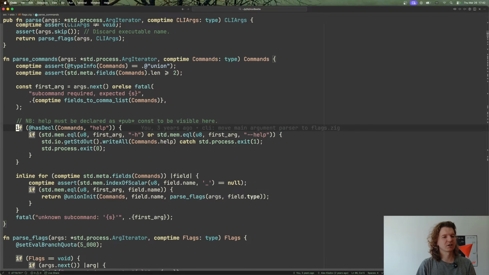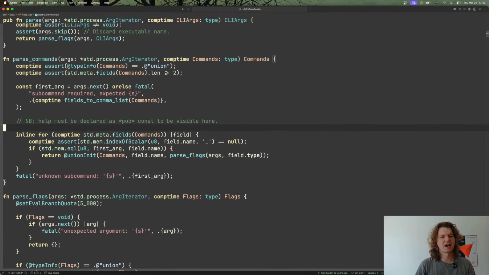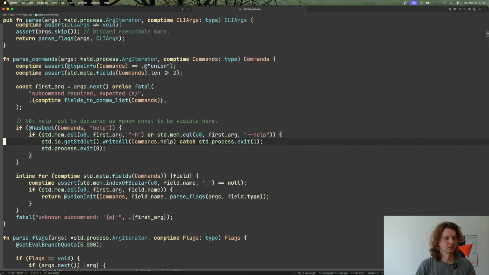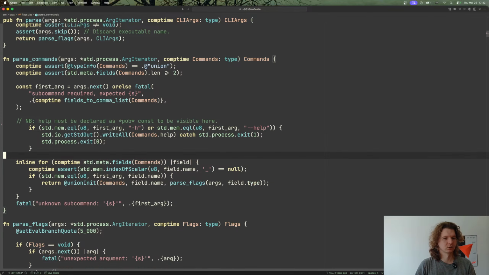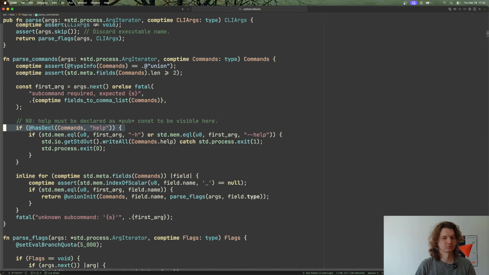Looking at this code, I see that this is a builtin, so I know that it is going to be executed at comptime, and then this entire if is going to be executed at comptime. So the runtime code which will get generated for a particular command is going to be either this or this.